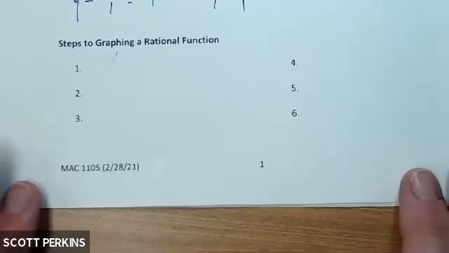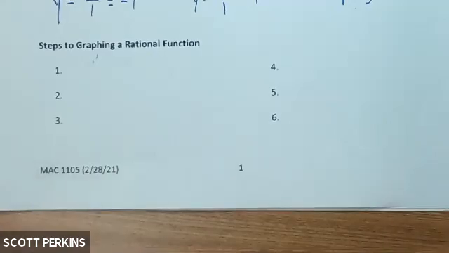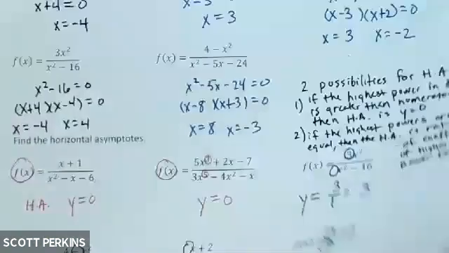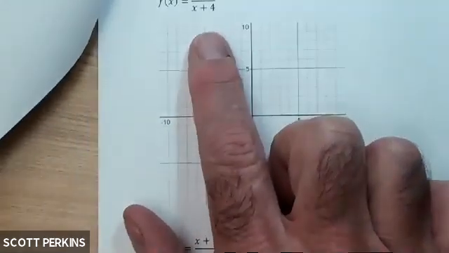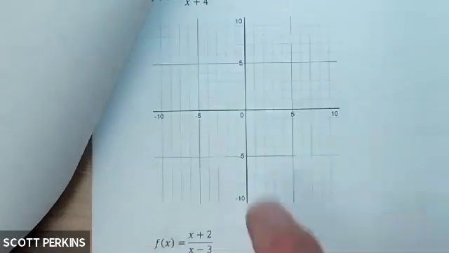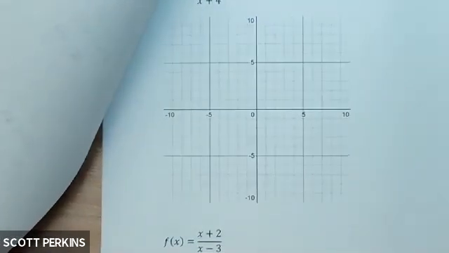All right, so how are we going to graph rational functions? Well, I've tried to boil it down to 6 things that we need to do. Hopefully this is a help, not a hindrance. We're going to do these things along with, on the next page, the problem x - 1 over x + 4. This is going to be my example. Then I'm going to have you work through the example on the second page, x + 2 over x - 3. So here we go.